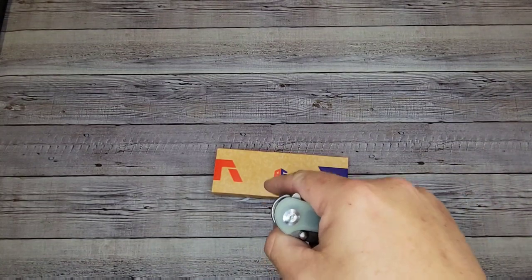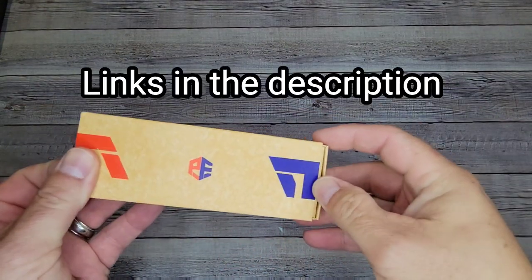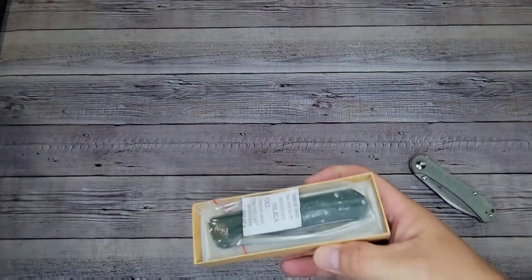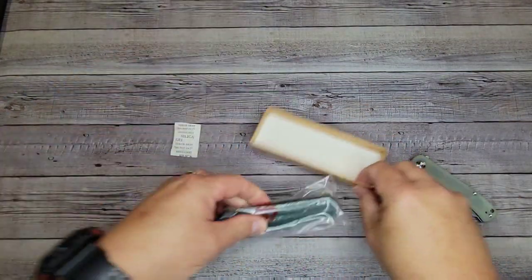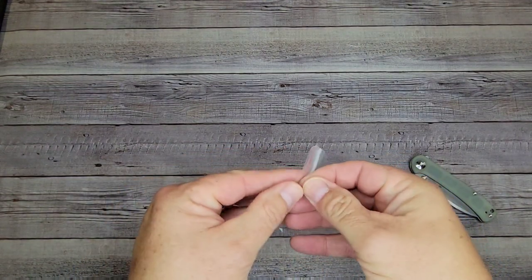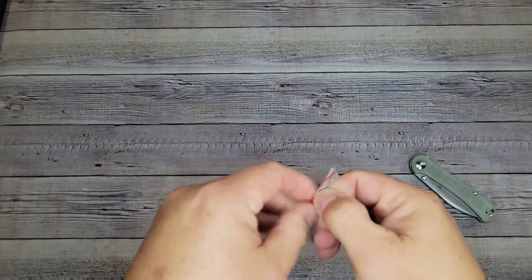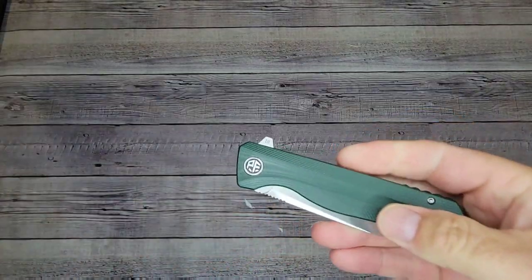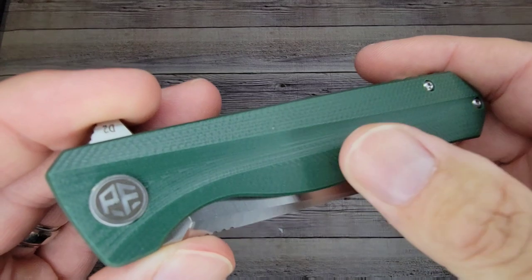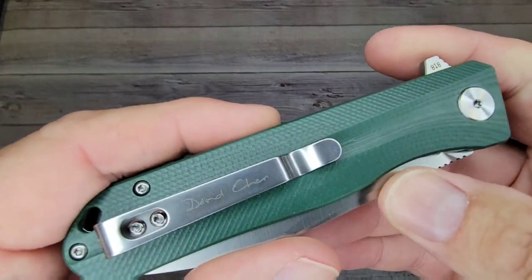Here is the box — Petrified Fish. There's not a lot to it. It's called the PF818. At the time of posting, this knife was $28.99 on Amazon, and I will put links to this knife and Petrified Fish knives in the comments if you want to check them out. Nothing else on the box. Here it is — interestingly, nothing else in the package. Save those desiccants and put them with your knives so they don't rust. This is G10 and I don't have any green knives, so I went for green. The 818 is the model number.